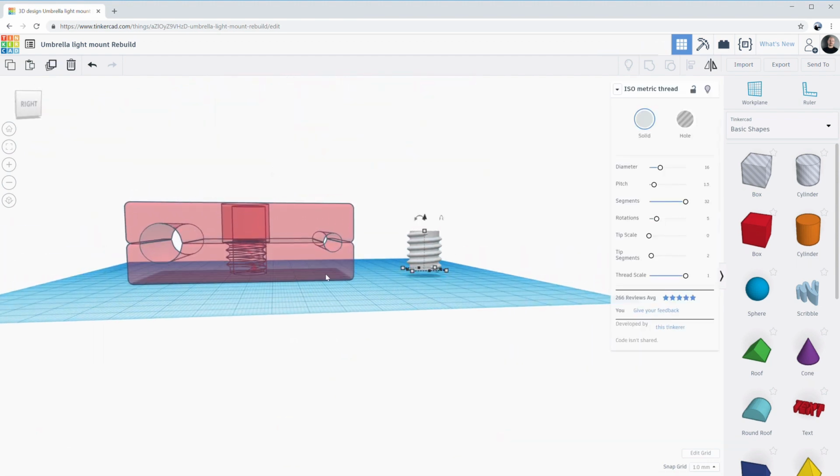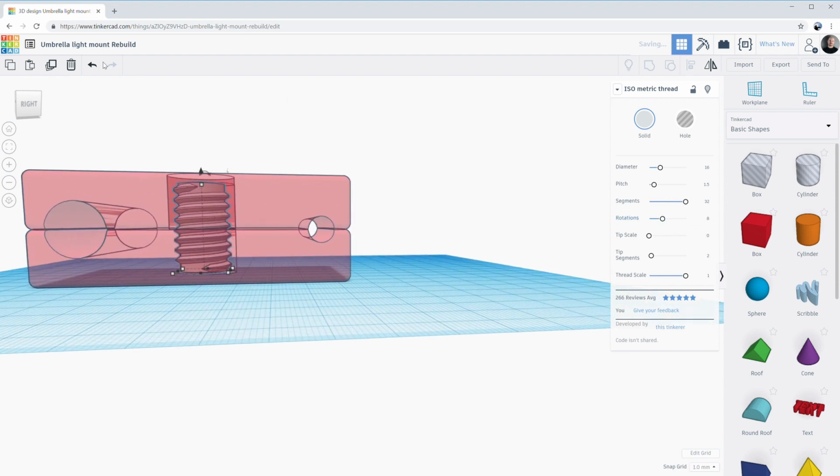Okay, great. So let's make the bolt. So the big question there is, how long does it need to be? So we change the number of rotations to change the height because, of course, we can't just stretch that thing up because we'll change the thread pitch and then the bolt won't fit the thread. So, okay, look at that.